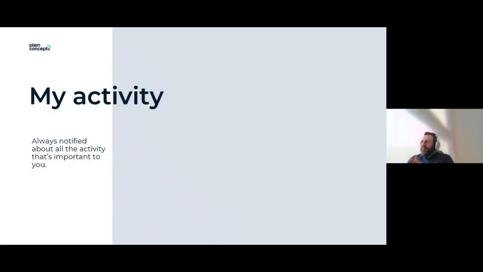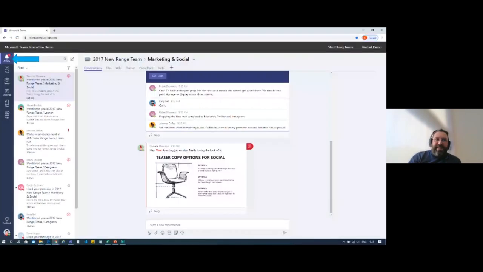All right, so let's start with functionalities. We've talked about configuration. Let's see the main functionalities of Teams. First of all, activity. Activity is mainly notifications. If anything happens in Teams where you are mentioned, any message you have written has been liked, or there has been some reaction to it, or there are company-wide messages that are important, they will appear in the activity tab, okay? And you will have a little red dot with the number of notifications you have, okay? And you can scroll those notifications.